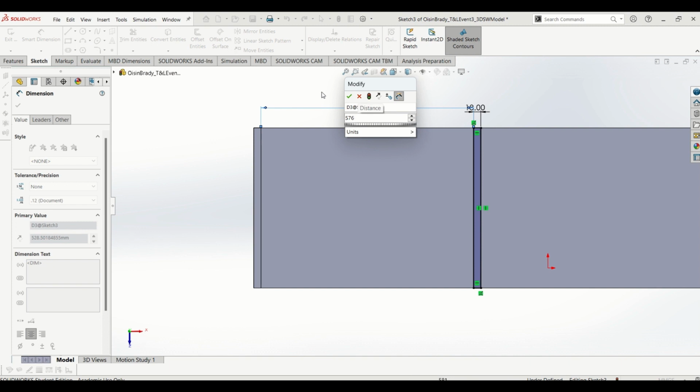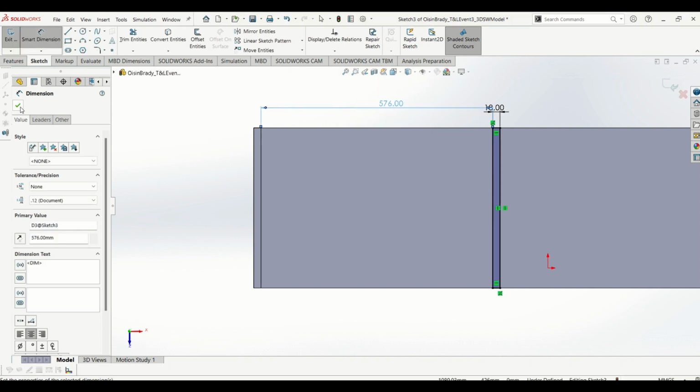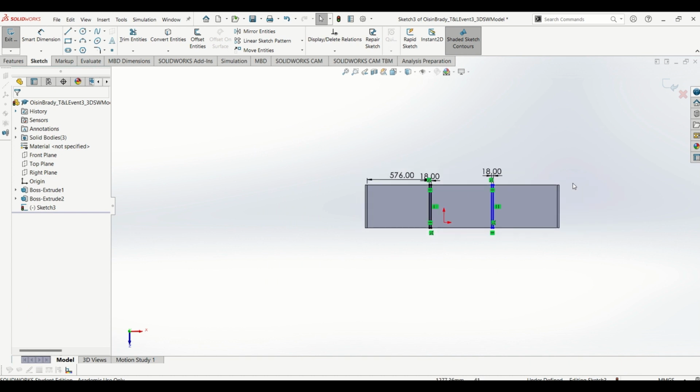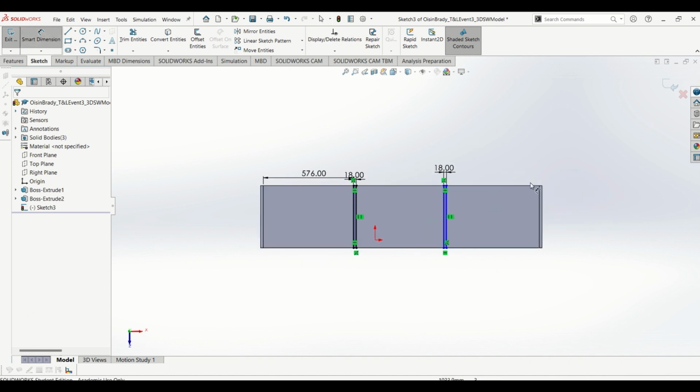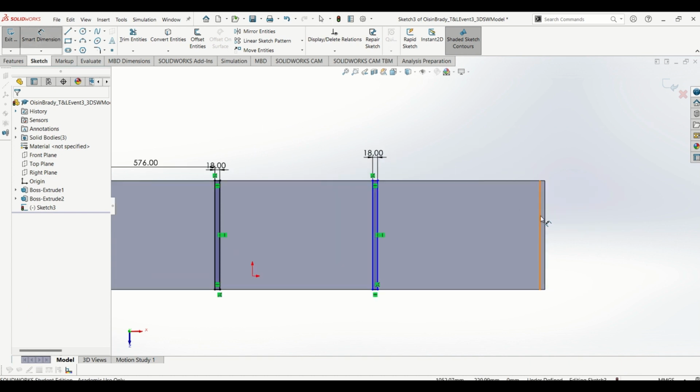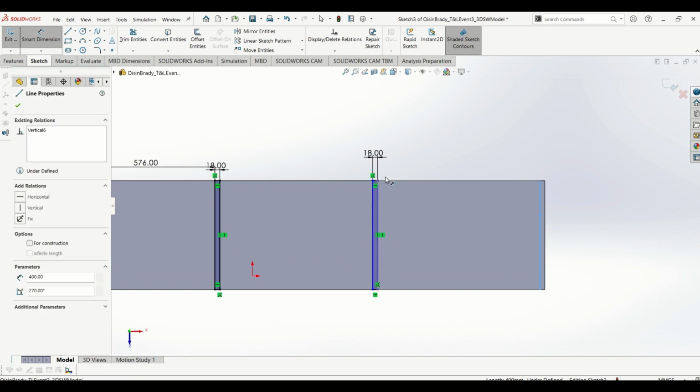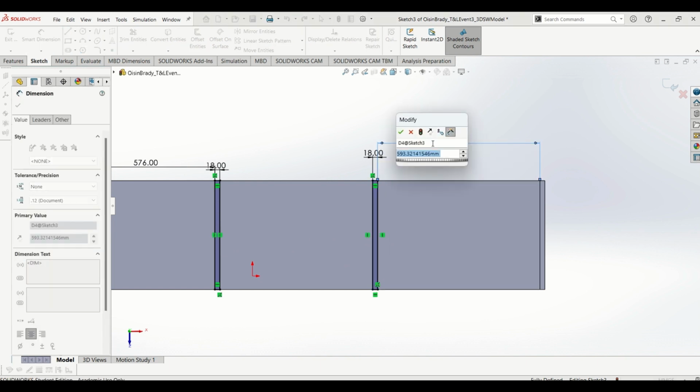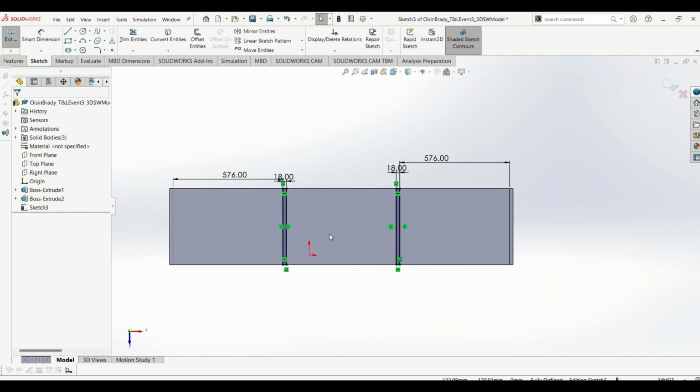Type it in, and we can hit the green tick. And we'll do the same with the other side. So repeat that process. And enter. Perfect. So we now know that the distance between our side panels and our inner panels is 576.